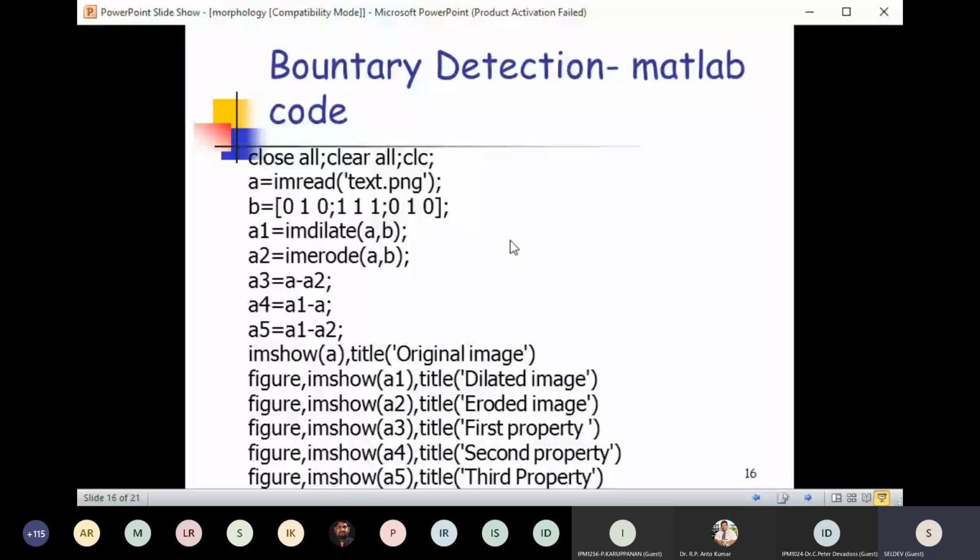First one, that's what I have given here. First property, second property, and third property. Just by dilation and subtracting with the original, eroded and subtracting from the original, and dilated minus eroded. Right?